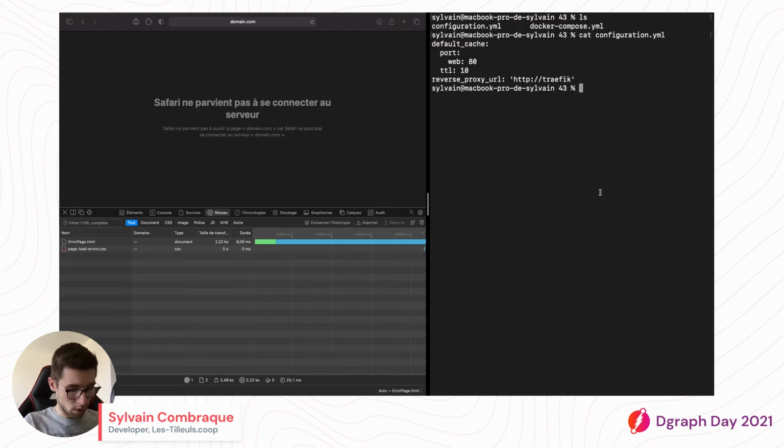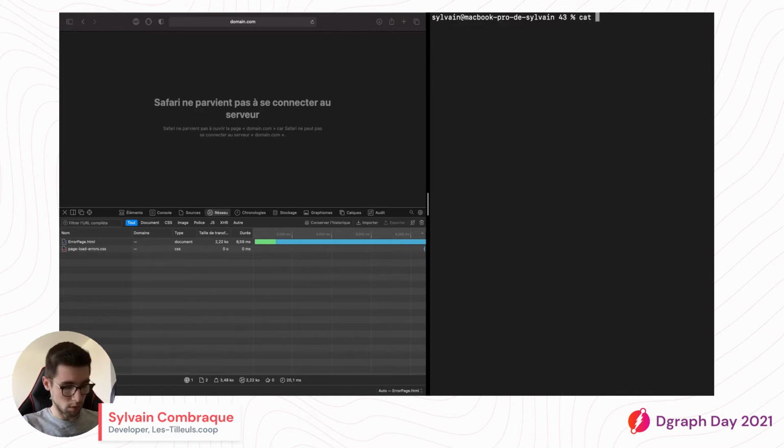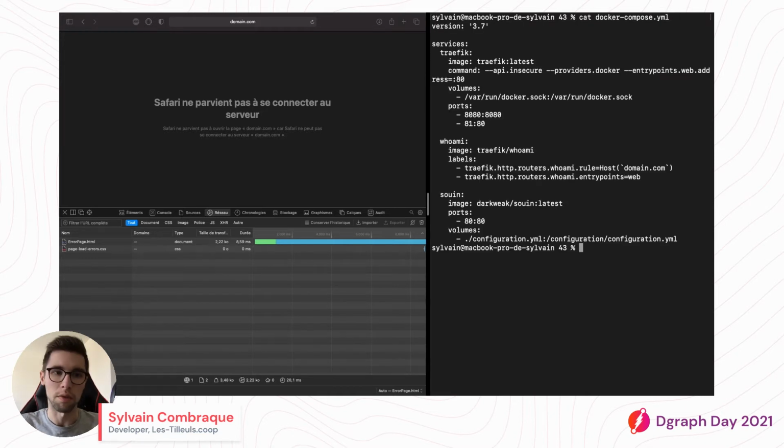If I clear that and cat the Docker Compose YAML file, we are defining the first service, which is Traefik. The port mappings are not important. Then we are defining the Whoami service, which is a container that will show us the IP of the container or any other things.